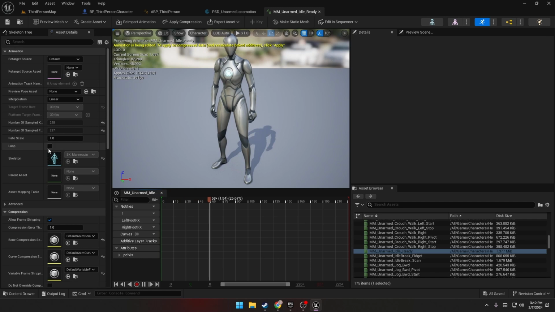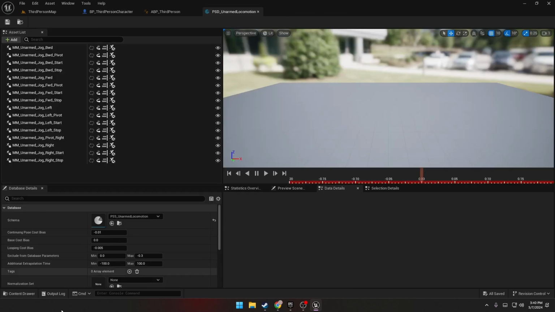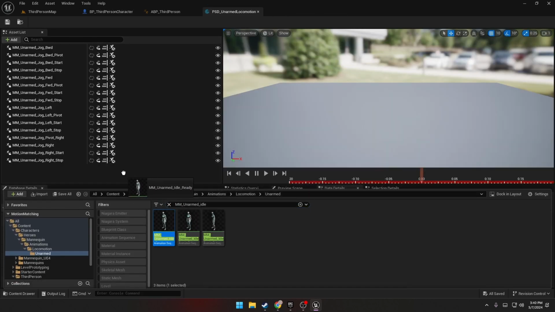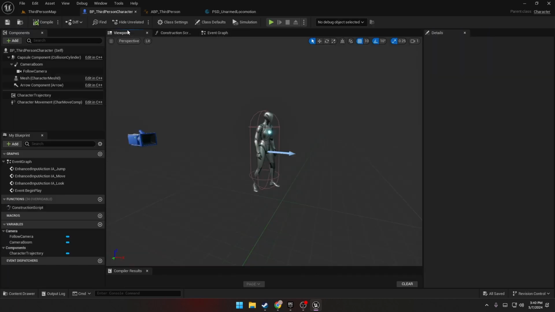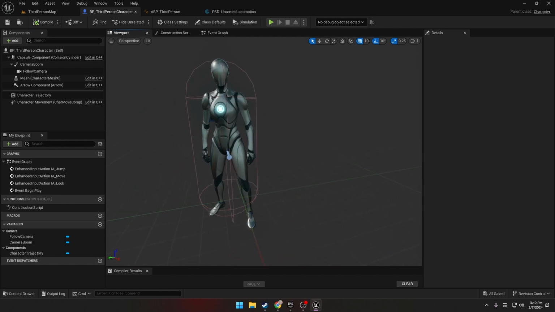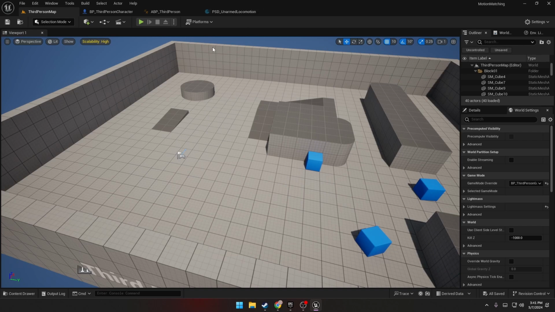You can open that, loop it, make sure looping's enabled, root motion's enabled, root lock's enabled, we're good. Now we can add that idle sequence into here. And now they are idling normally. So we are all set.